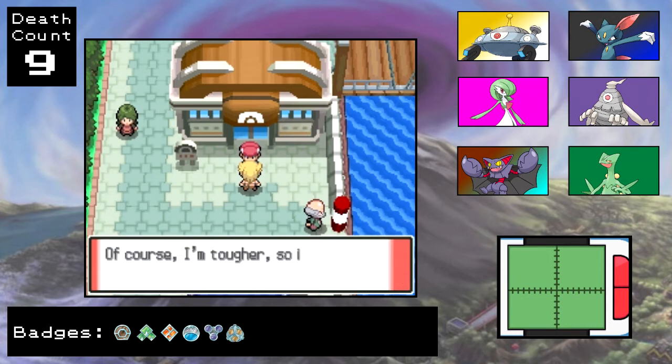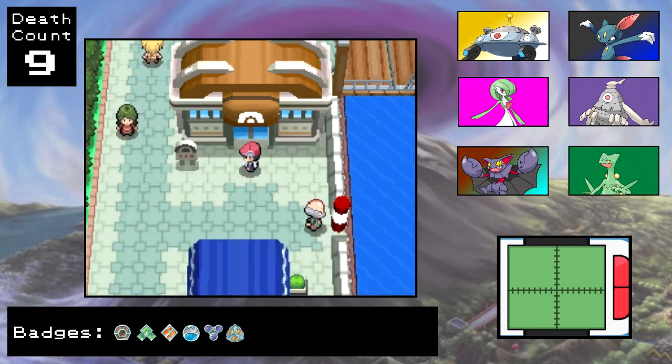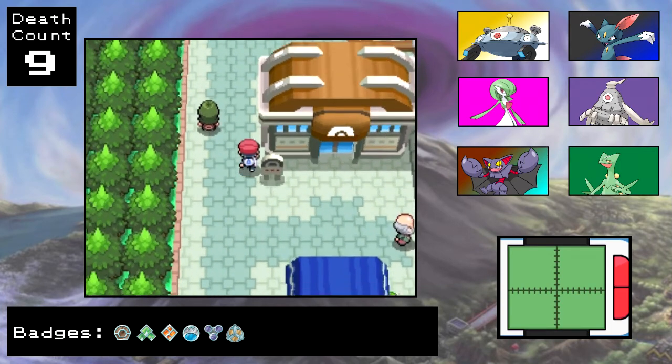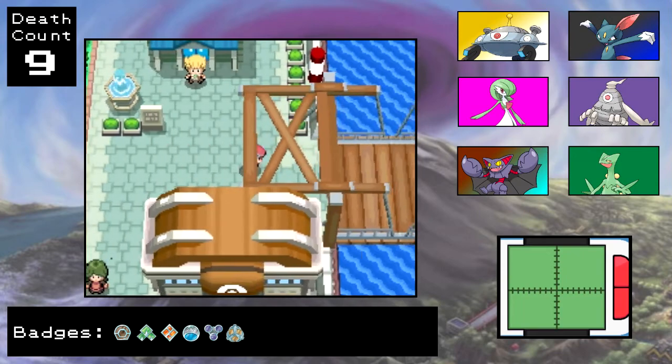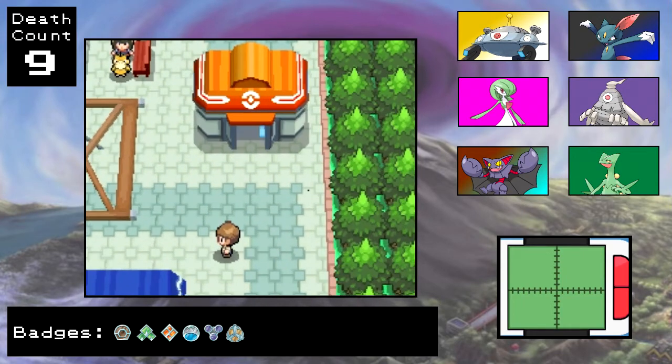You're tough enough to consider becoming the Pokemon champ. Of course, I'm tougher, so it's not going to actually happen. Anyway, Malcolm, come with me to the library. We have to make Barry look even faster than he is. Fuck you, Barry. I'm going to go heal my Pokemon first.